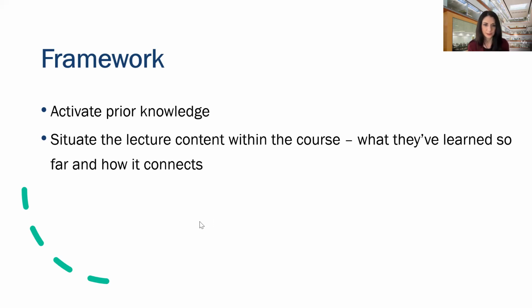It's also helpful, if this is part of a course or a series or a workshop or part of the work that they're going to be doing, to situate where that fits in within the course of what else they'll be learning, what they've learned so far, where they're going next, or how this applies, or how you hope they'll be able to use that in the future.